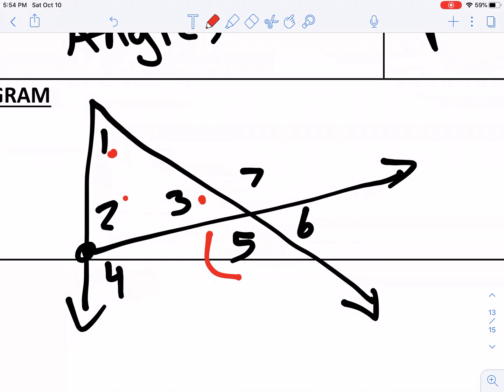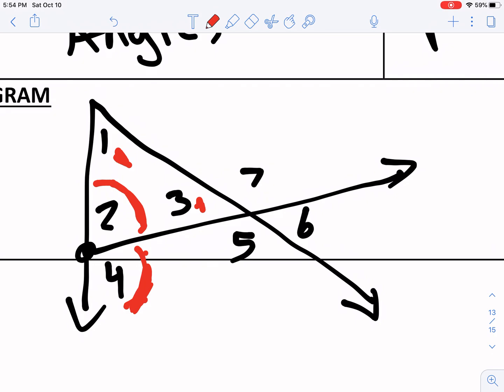and angle 7, okay? What's the last exterior angle that we have here? Well, that would be angle 4, right? It forms a linear pair with angle 2. So if it forms a linear pair with angle 2, what are its remote interior angles, the ones that do not form a linear pair? Well, that would be 1 and 3, right? So a good way to think of this is, if you know where the exterior angle is, it's the two interior angles opposite that angle. Okay, so notice 2 formed a linear pair with 4, but that's not the remote interior. 1 and 3 are the remote interior angles to angle 4 here.